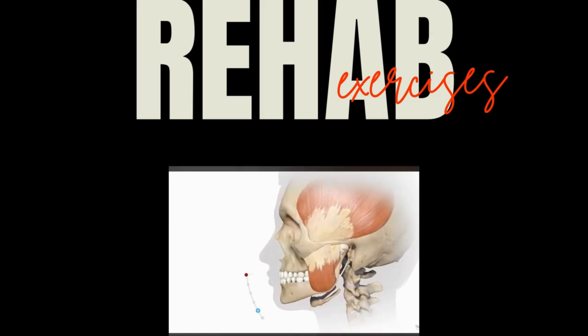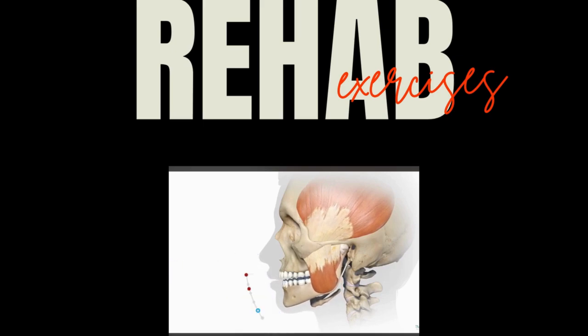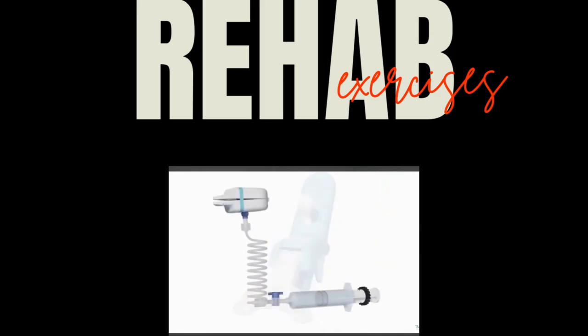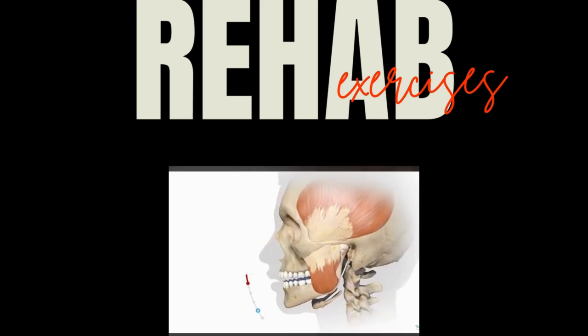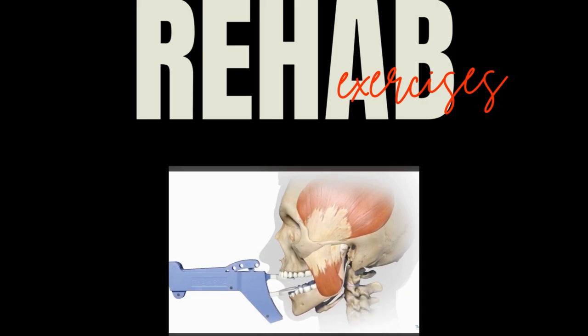Then, controlled repetitions of opening and closing are performed, which helps to reduce the stiffness and maintain mobility of the joint. The TheraBite tool allows for a safe, pain-free movement, making it ideal for the early recovery stages after surgery. By doing these exercises, it helps the patient to restore jaw function, prevent post-surgical adhesions to the joint, and reduce muscle tightness.